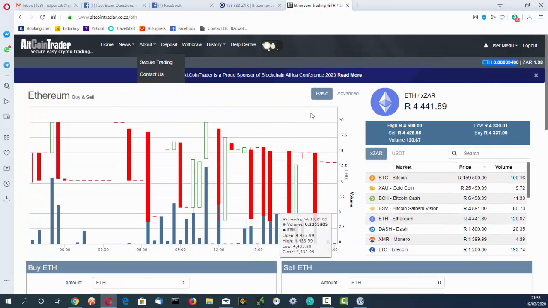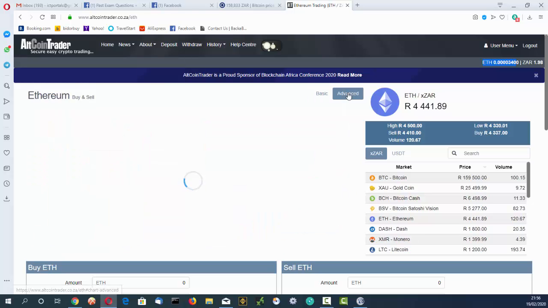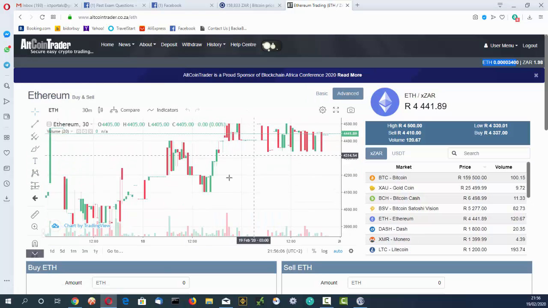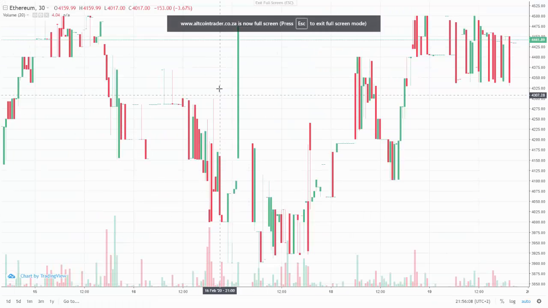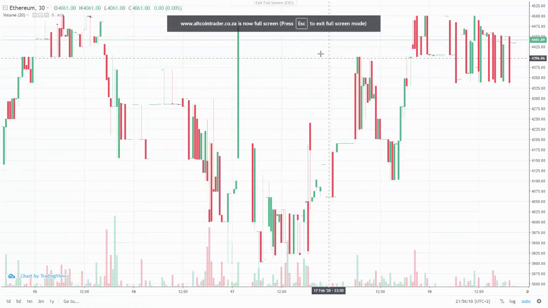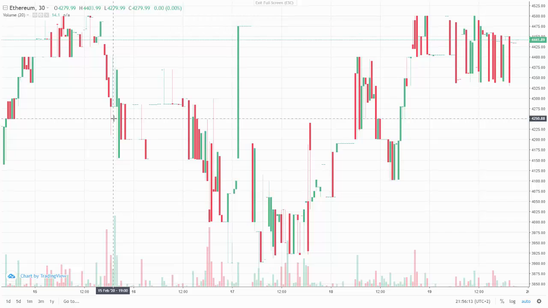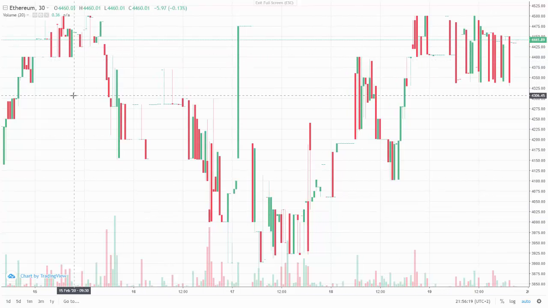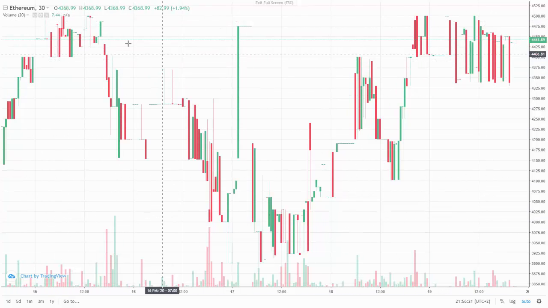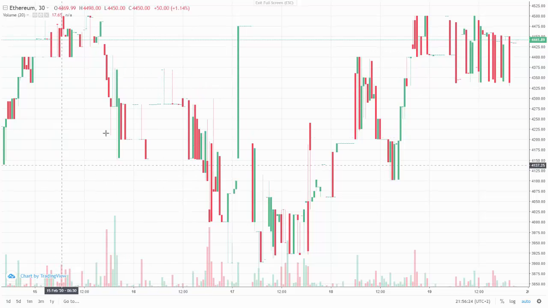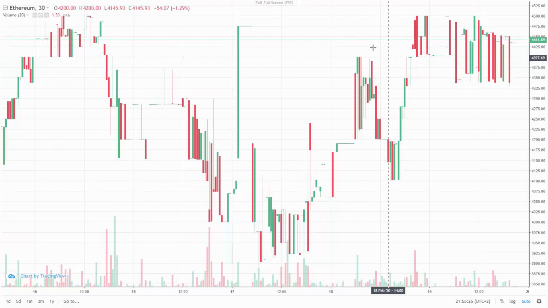So now what I'm going to explain is the interface we are looking at now, which is the basic interface. You can see the road basic. If I click advanced interface, it's taking us to the same trading view. You remember I showed you trading view when I was explaining Luno. But you can see that their own trading view doesn't give us analysis tools. There's no tools for you to analyze the market. They just put it there.